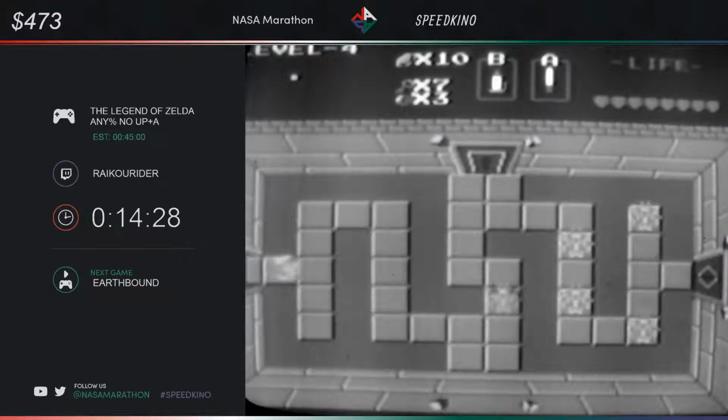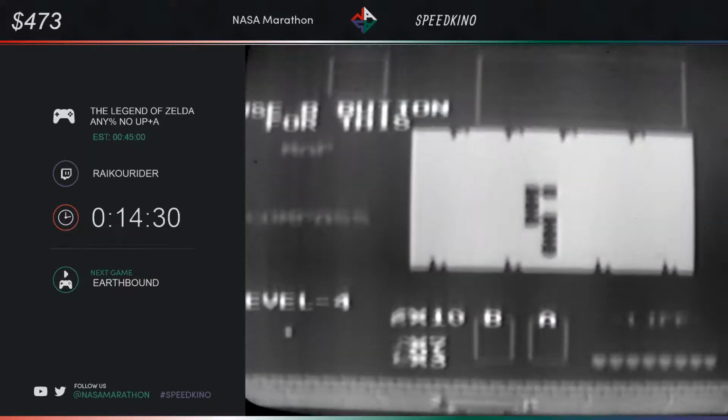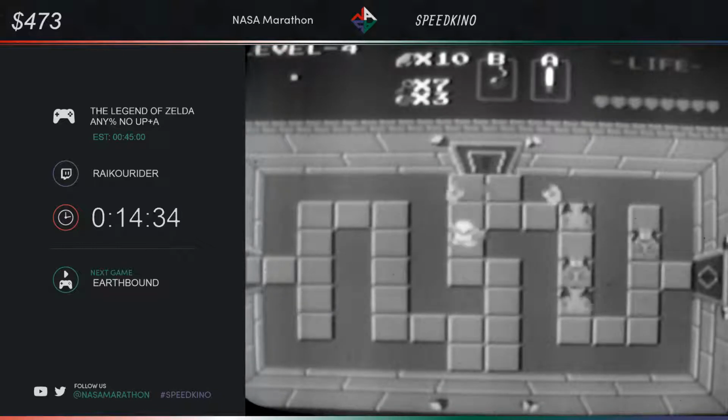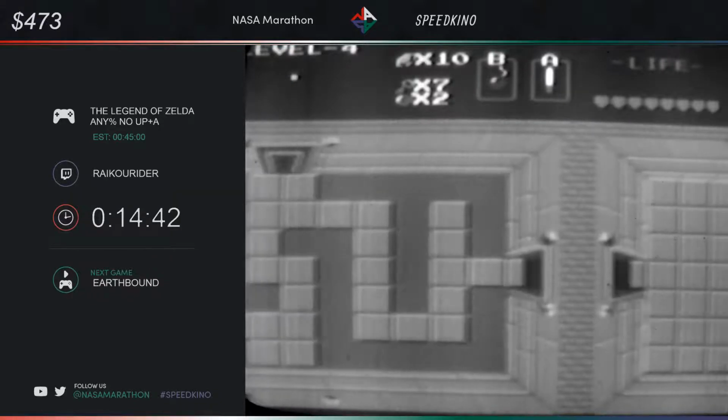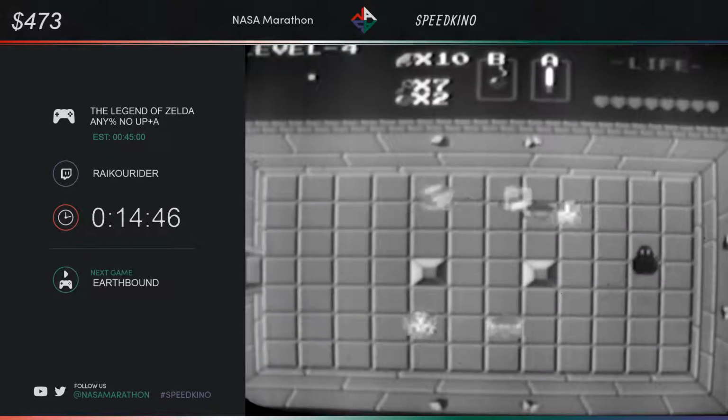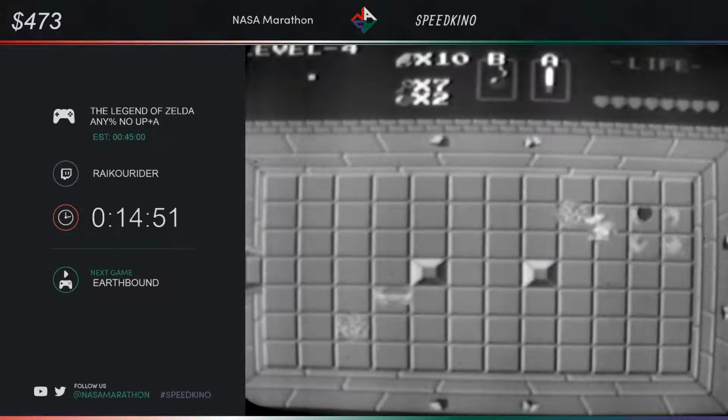I'm also very happy that I nailed the blind block clip, that I like to call. Oh come on, really? I was on a 16 count. That's not what I wanted. I was killing the Vires with bombs there to try to get a bomb drop.